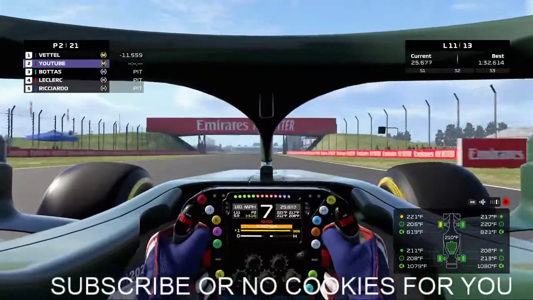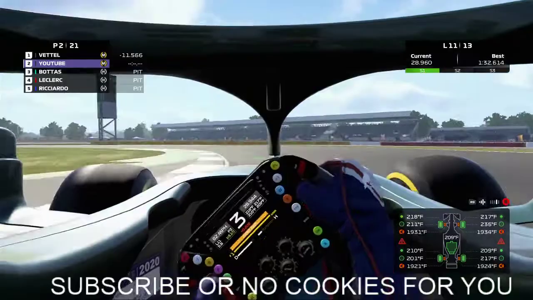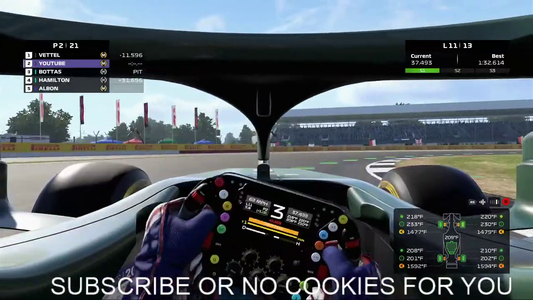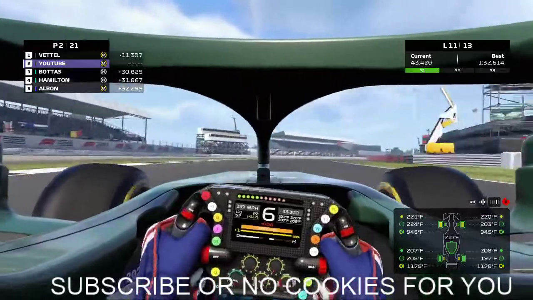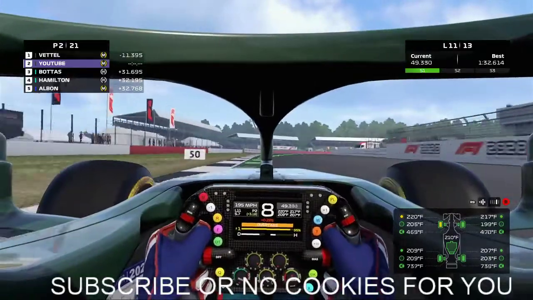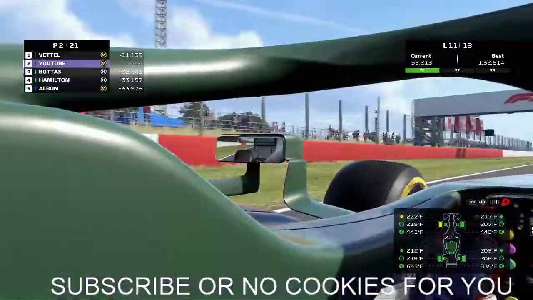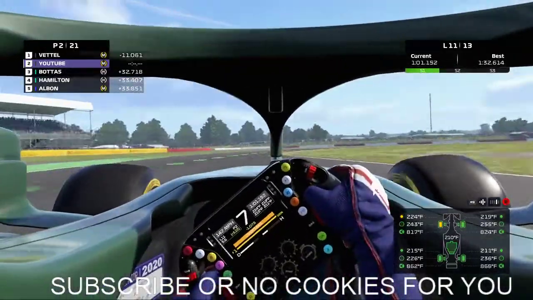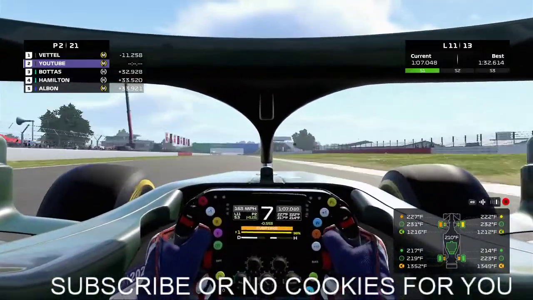Raikkonen? Oh. There's 5 laps of fuel remaining. So I obviously put in way too much fuel because I have 5 laps of fuel remaining, but only 2 laps left. So I could have emptied my fuel tank a little more, which would have made me a lot lighter.